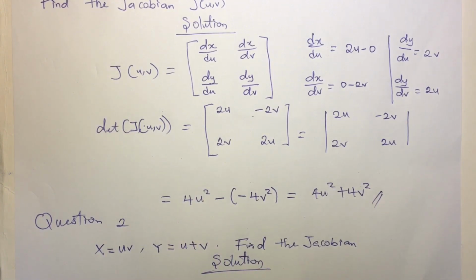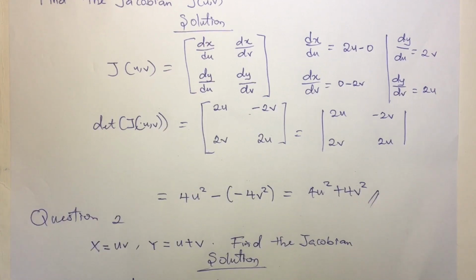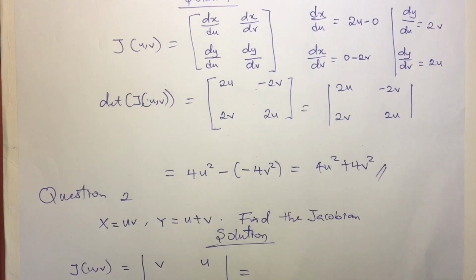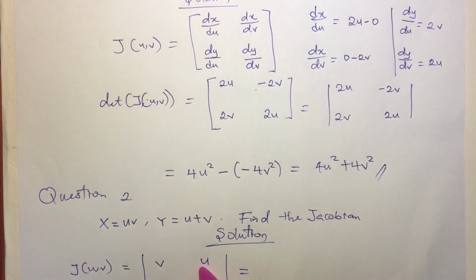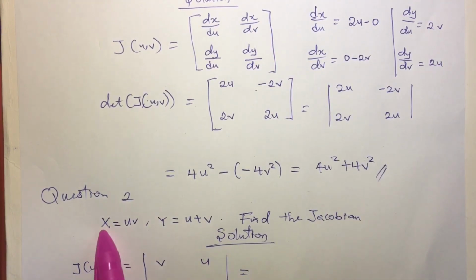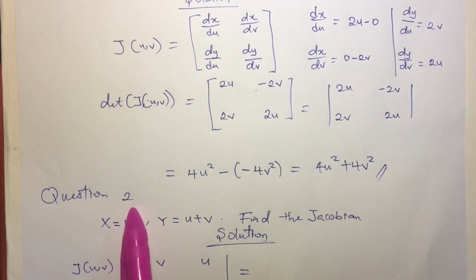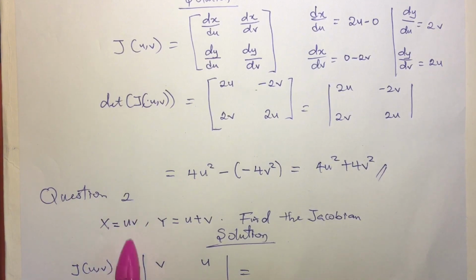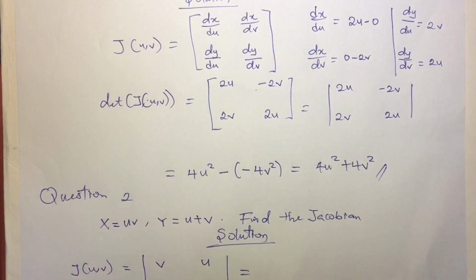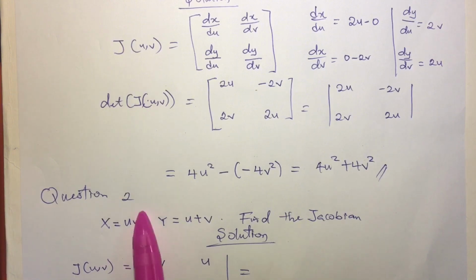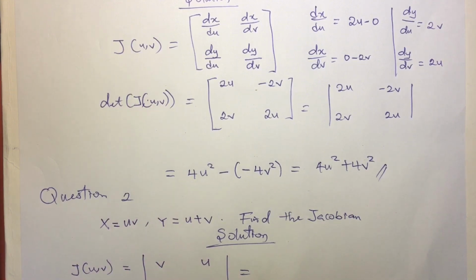So first thing we need to look for is the x over the u. Now differentiating x with respect to u, we have v. And differentiating x with respect to v, we have u. When you differentiate x with respect to u, u is being reduced by 1, so we have v. And whenever you're differentiating x with respect to v, v is being reduced by 1, and you still have u.